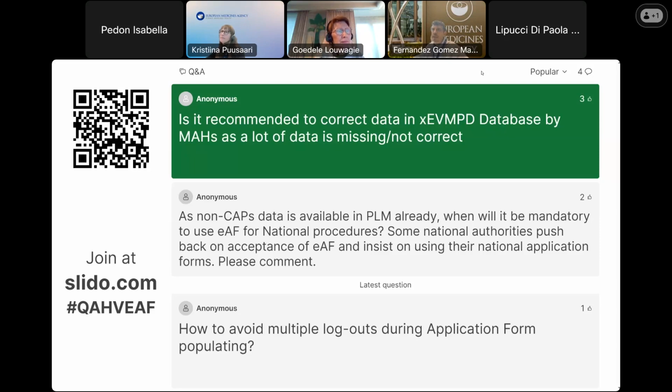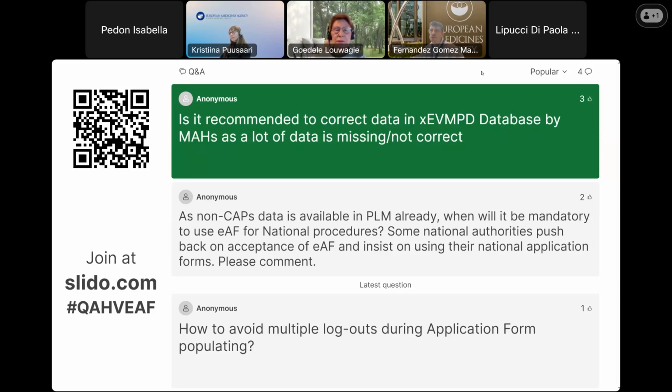So obviously in PMS, there will be missing data, but it's the one that is not in XEV-MPD. Everything that you have in XEV-MPD should be in PMS. And if this is not the case, then you need to log a ticket in ServiceNow so we can check, or you can maybe check also the PMS Q&A document because we have identified a couple of issues, and maybe the issue is already known and it's reflected in this document.